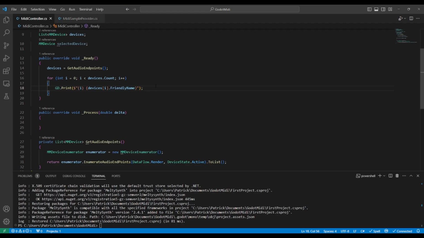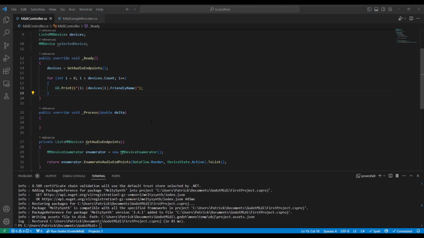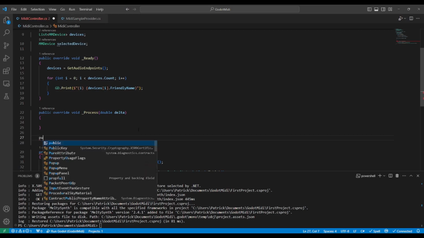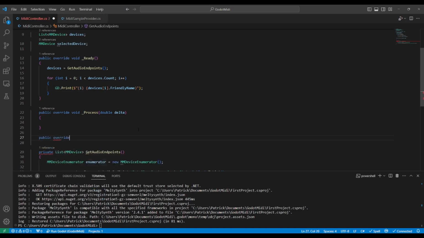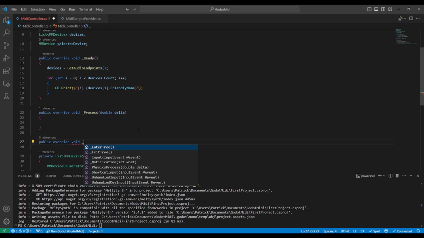So I'm just going to run this. And if I move this up, you can see that I've got my speakers here at position 0, or my headset. So I'm going to close that, and we'll go back to the code, and we'll check the input to select the device. So we'll go public override void _Input.